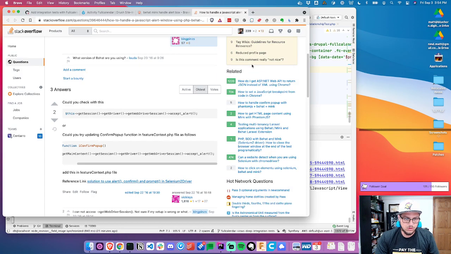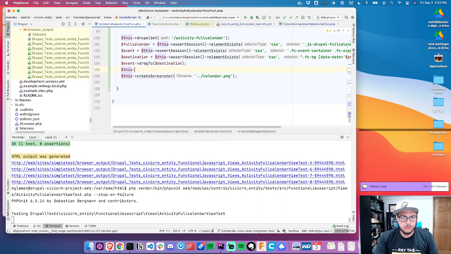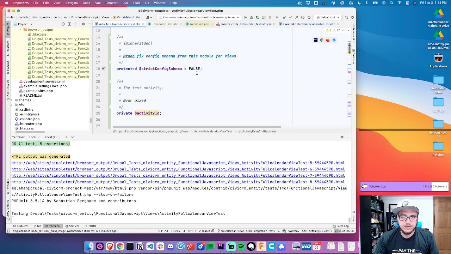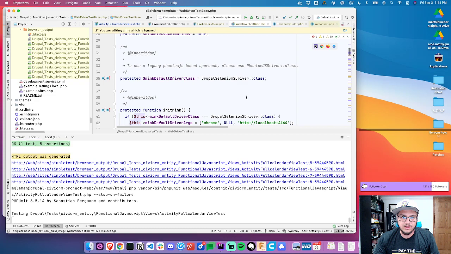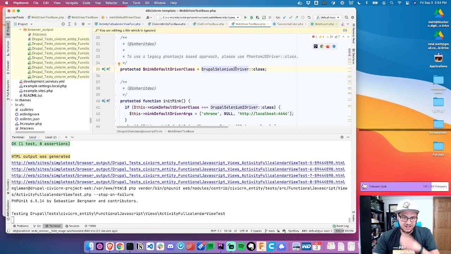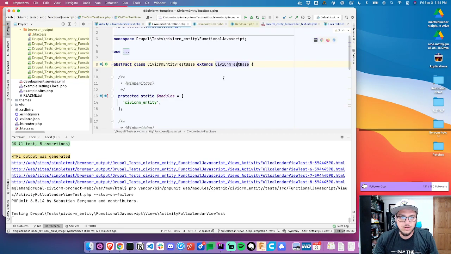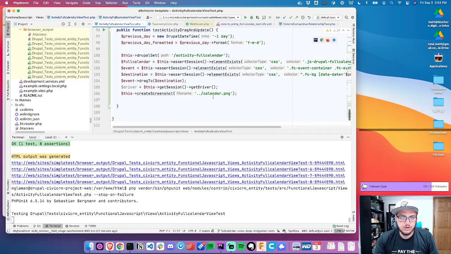So you do this, get session, get driver equals, and if we go up the stack to WebDriver base, the driver class, this should be what we have.